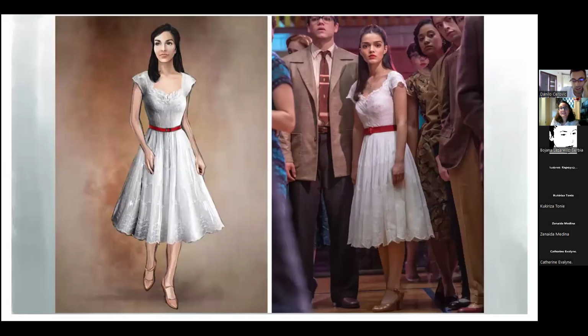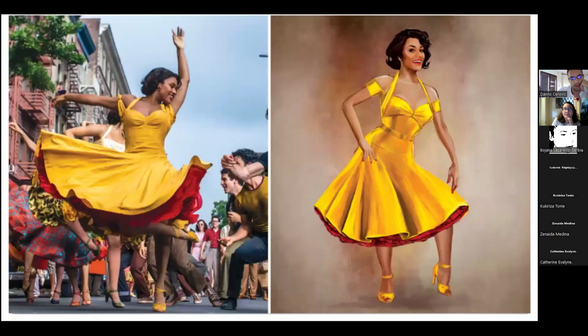And here we have West Side Story. Now, this is not the most beautiful sketch, but it does show the dress perfectly. So every detail on the dress is correct. So that's probably the most important thing in that moment. So they kept the sketch. But the illustration is not aesthetically pleasing like the ones from Oppenheimer or the ones that we will see later, because I prepared some really cool ones.